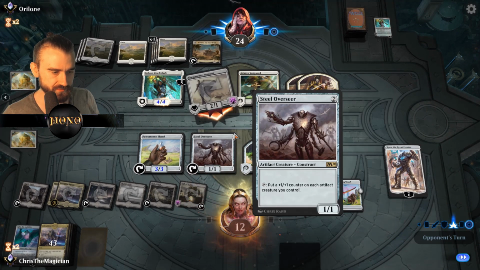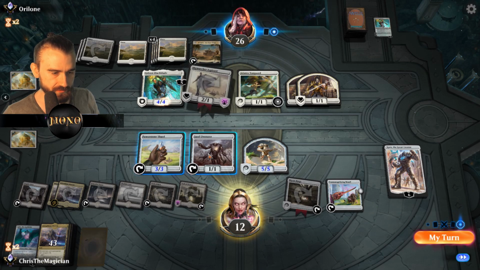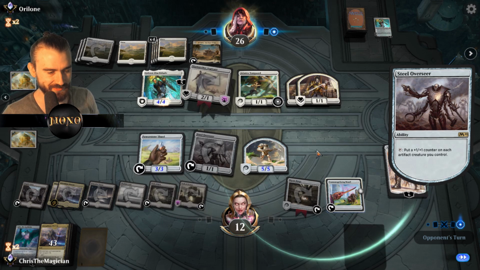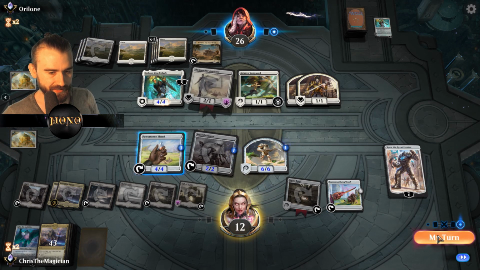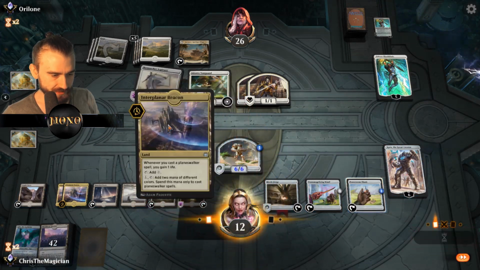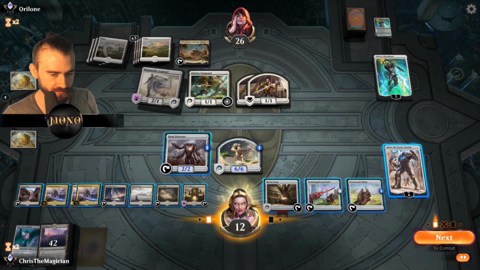Sure. That's fine. And put a counter on everything. The Powerstone Shard also. Everything gets a counter. And my turn. My turn, I say. Put this down.